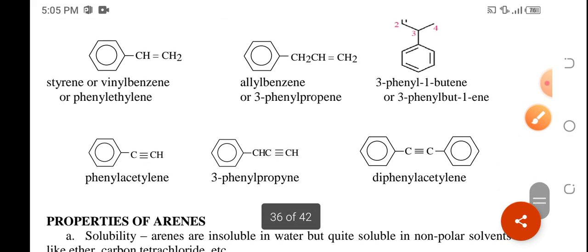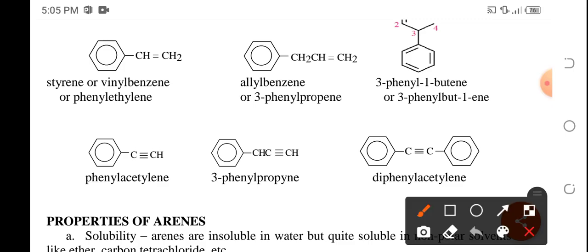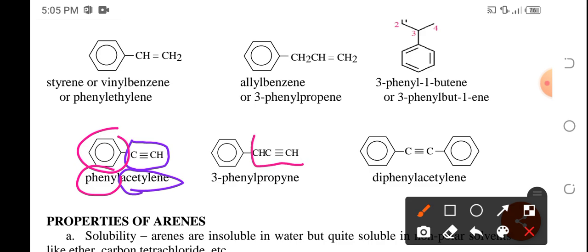We also have phenylacetylene. We all know that acetylene refers to the carbon-to-carbon triple bond. Then this one, this is the acetylene, C triple bond C, and then the remaining part is the phenyl. This is propyne. This is the first, second, and third carbon atom. Remember that the triple bond is priority here, so that's propyne. And then what is not included in the propyne is the phenyl group that is attached on the third carbon atom of the parent chain.